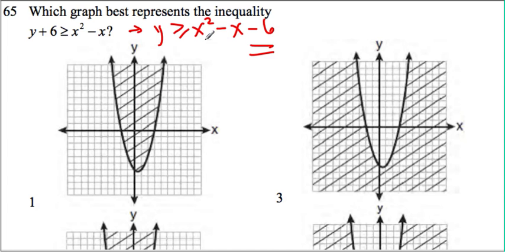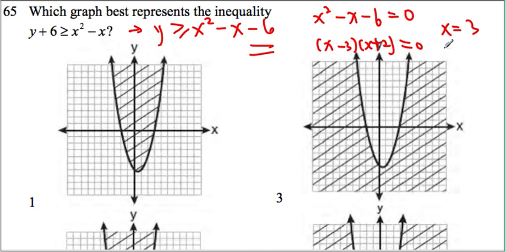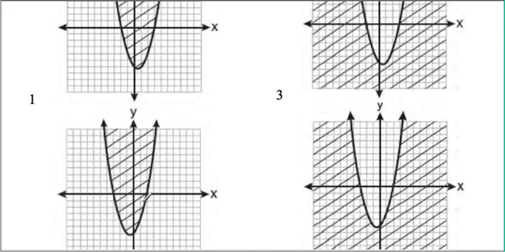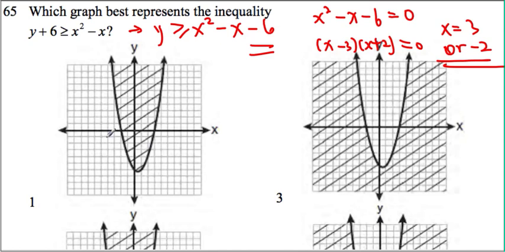Now, if for example you were to set this one equal to 0, borrowing the idea from the equation, then you will realize that x minus 3 and x plus 2 is equal to 0. That means x would have been equal to 3 or negative 2. So 3 and negative 2, which is choice 1. The second one has negative 3 and then positive 2, but it would have been the first choice. That becomes our answer.